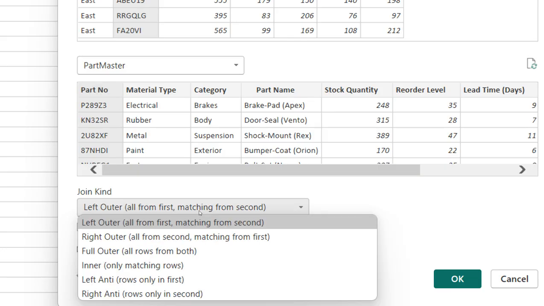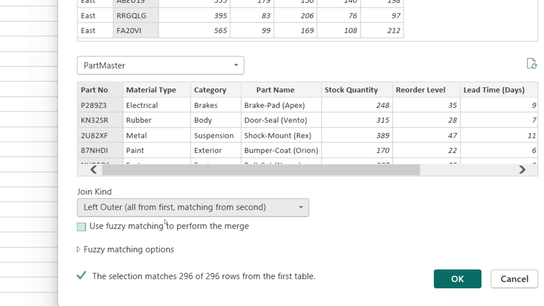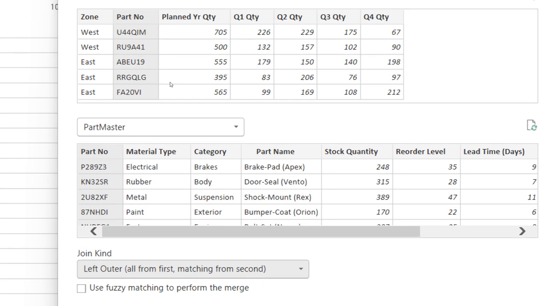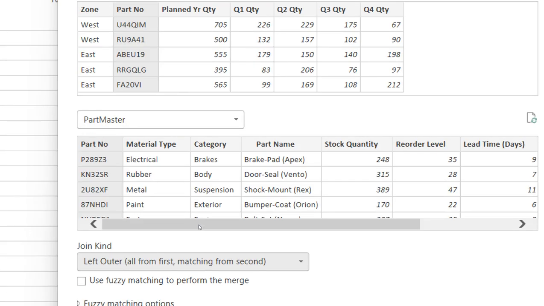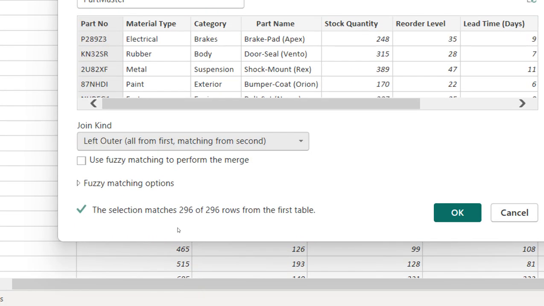So select the part number. That's it. Say OK. Yes. This is the final and last step. You can notice one column was created here at the last in the sales distribution table. There is one column created in the name of the same table name, part master. So now you decide what are all the columns we want here. I want 3 columns, part name, rate and unit of measure.